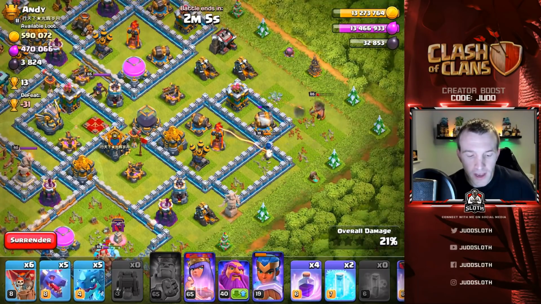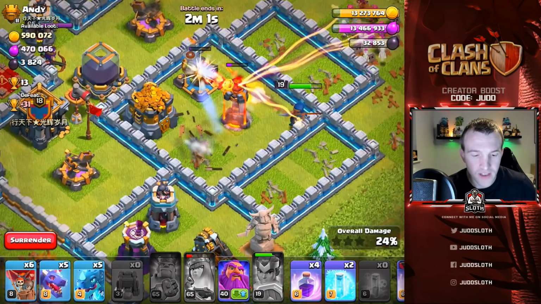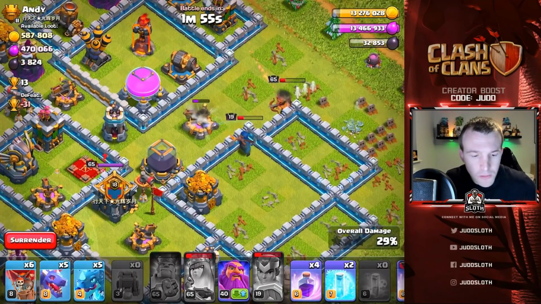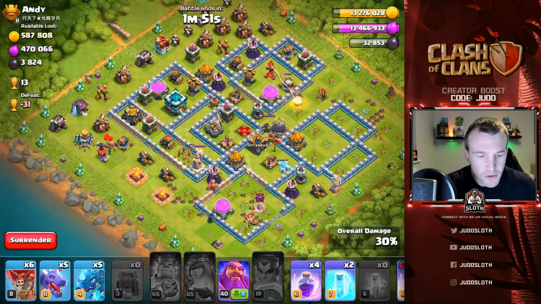We could really do with a baby dragon. A baby dragon would be good. Come on, get the air defense. Yes. And the multi. That's good. Can we get the cannon? Can we get the expo? Can I just keep shouting out defenses and we can take them down? This is awesome. That is pretty nice, guys.